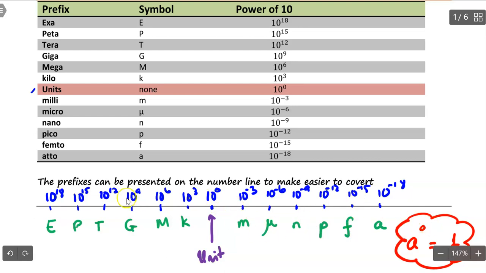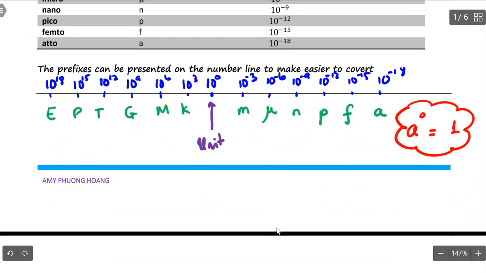But this is not applicable to the integer line that we were talking about. Is that right? Okay, because the integer, sometimes they presented the negative on this side and the positive on this side. Okay, so this line representing from the biggest to the smallest. Okay, so this the biggest is 10 to the 18 to the smallest of the negative 18. So you have to memorize this line. Okay, put it on this chart and memorize this line. Or you don't have to if you apply the exponential method.